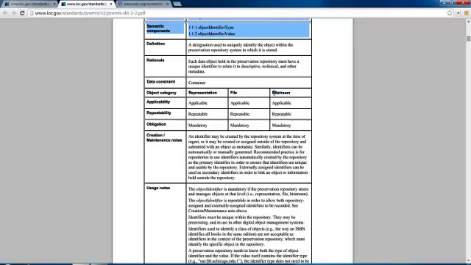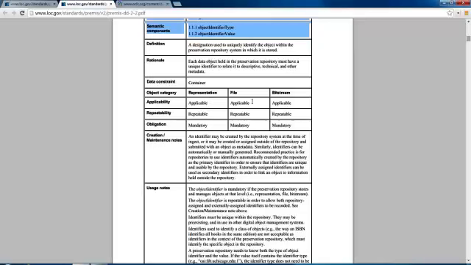This one's hard to get into. You'd have to actually read the standard a few times to understand what they're getting at. But we have the applicability, repeatability, and obligation for all three. So applicability is, can you even apply the standard to this particular type of object?